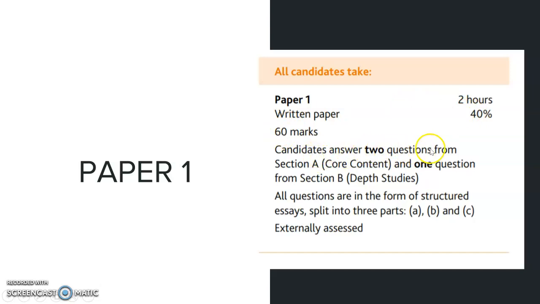Candidates should answer 2 questions from section A, core content, and then 1 question from section B, depth studies. All questions from section A and section B will be similar, in the form of structured essays split into 3 parts, A, B, and C. Later on, I'm going to show you some sample questions from paper 1.